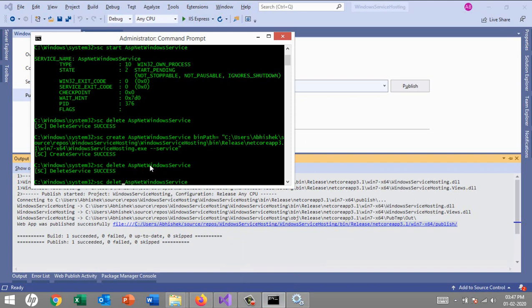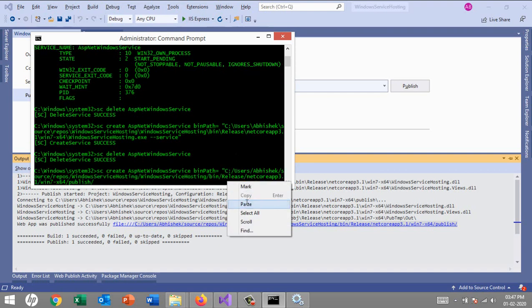sc create, binPath= space, right click, paste, and then oops, it's a very big name. Not dot, it's Windows service.